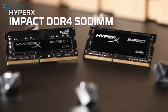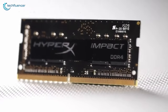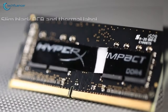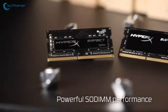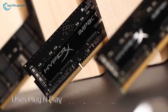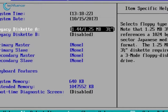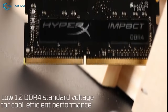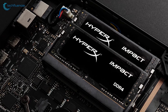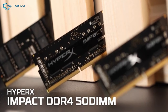Number 5: HyperX Kingston Impact — a highly optimized laptop RAM for most latest Intel and AMD processors. The design of this laptop memory looks quite sleek, as the slim PCB and thermal label make it look appealing and premium. This RAM is optimized for AMD-based SODIMM laptops as well as Intel XMP profiles that make it reach a maximum clock speed of up to 3100MHz. The automatic overclocking functionality enables this module to reach its maximum clock speed whenever possible without needing any tweaking of the BIOS settings. It is surprising that this RAM draws only 1.2V of power while maintaining thermal level and efficiency. Whether you run an Intel or AMD laptop, the HyperX Kingston Impact is designed to deliver optimum power with maximum efficiency.